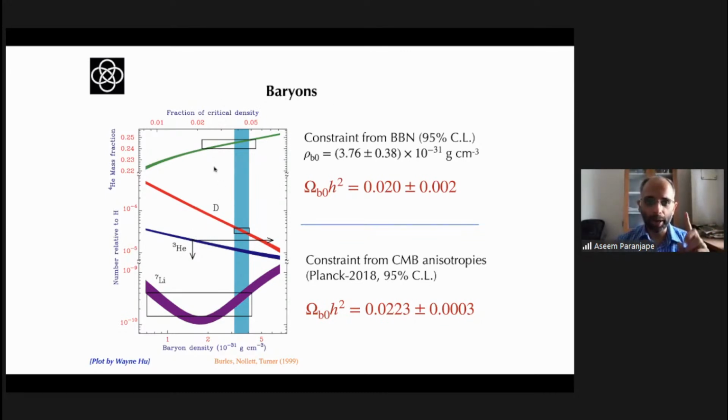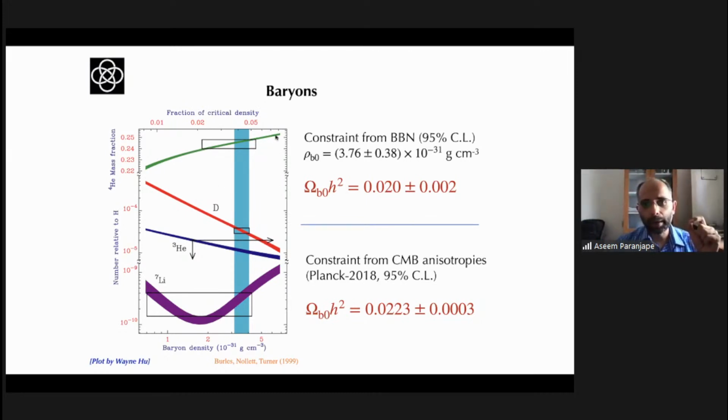However, the amounts of hydrogen, deuterium, helium-4, helium-3, and lithium can be predicted with great precision if you know the value of omega B0. Okay, so everything hinges on the value of omega B0 and the temperature of the CMB at present time. So at that time, there was a lot of uncertainty in these numbers. But Gamow and collaborators were quite brave and they started making some assumptions about what the CMB temperature might be, and then they made predictions. And in later times, what happened was that the CMB was discovered, its temperature was then known, so some of the uncertainty went away, and then these predictions became very, very tight.